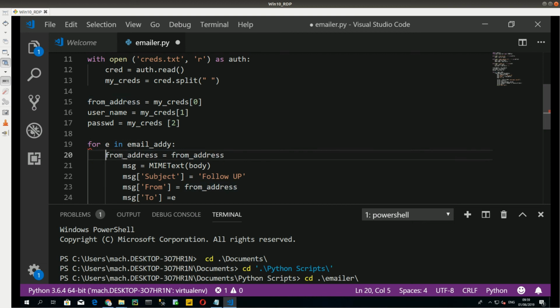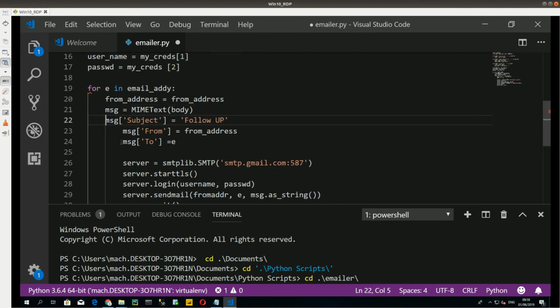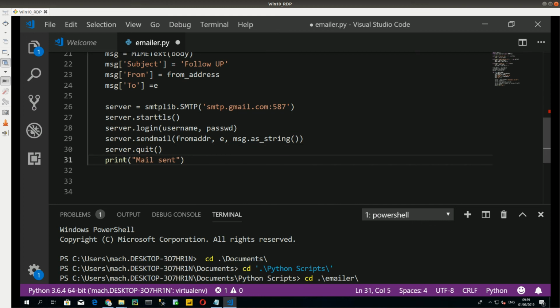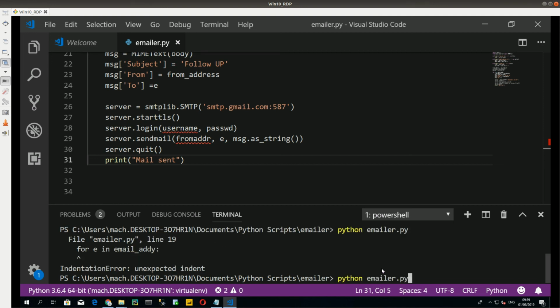I think there's a quick way of doing this, but anyway, I can't remember how to do it. And I'm not going to Google it, because if it was at the beginning of the video I probably would, but let's just get this done. Okay, right, let's see if this works. Fingers crossed.